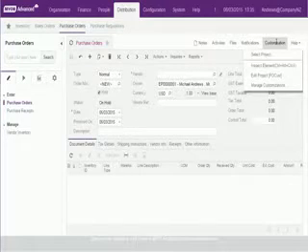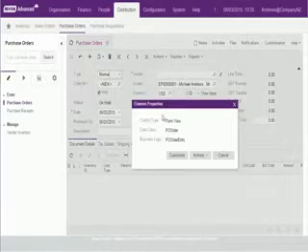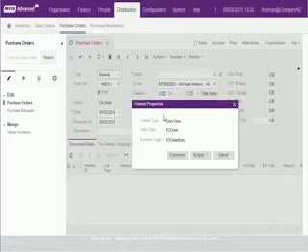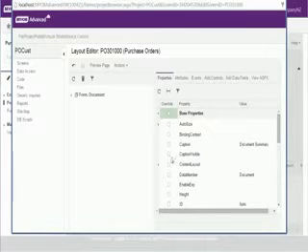To do this, select Inspect Element from the Customization drop-down, then click on the summary area. You can also hold down Ctrl and Alt and click on an element to inspect its properties. Click Customize to open the Customization Manager. This is the main interface for making customizations. You can see that we're now editing the purchase orders form. All of the elements of this form are displayed here.